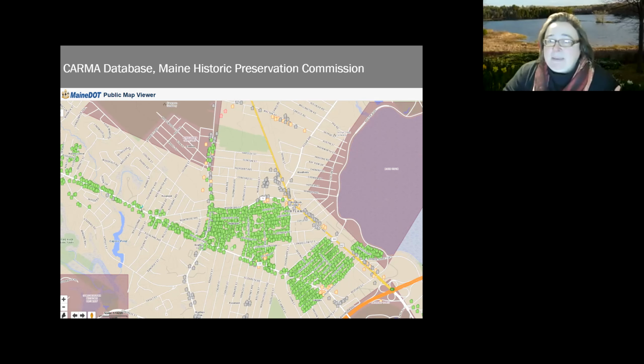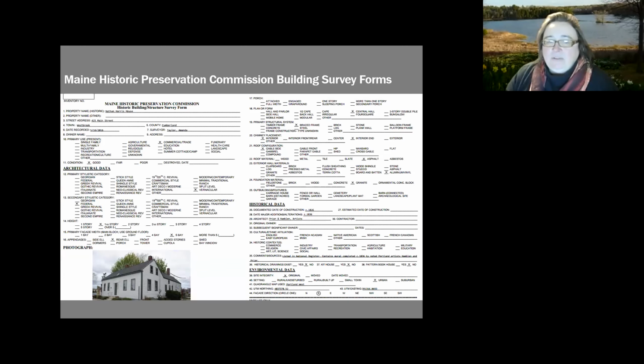If you were to go in and click on one of those houses, what you can bring up is the state survey form. That includes some general data on the property name and the address. It includes some architectural data and a photo, a current or recent photo of the house. And then it also has some historical data, and that varies a little bit by who is doing the input and what the project is. So sometimes you'll find either a documented or estimated date of construction. In the case of this particular property, which is actually in Westbrook, they knew the date of major alterations. The artist, not an architect, did significant work on the interior of the house. This property is actually listed on the National Register of Historic Places, so there was a little bit more information known about it. It has interior murals.